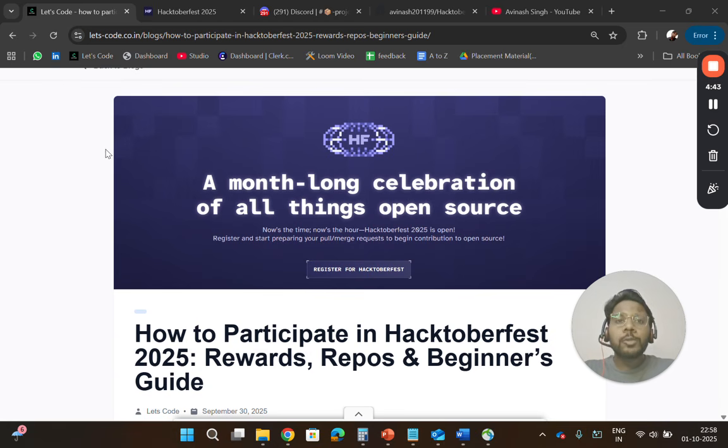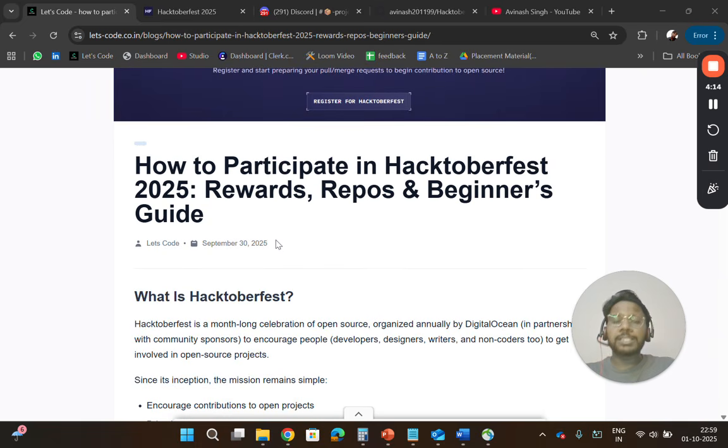For people who are hearing about Hacktoberfest for the first time, basically it's a one month long open source program where you get the chance to contribute to amazing open source projects, and you get goodies. Only the top 10,000 people who make six eligible PRs will get these goodies, that is a t-shirt, and the rest will get badges and many other things. So if you haven't registered, register now. All the links related to it will be attached in this blog.